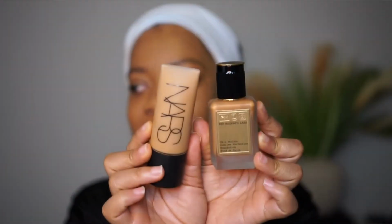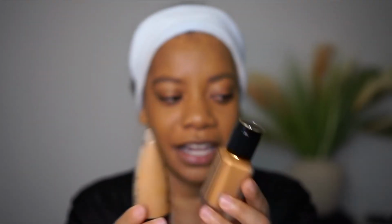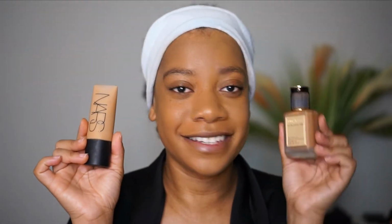And so this foundation claims to be a full and natural coverage, whatever that means. I don't know how you could be full and natural at the same time, but I guess Nars has found the perfect formula. So we're gonna put it to the test. And if I didn't mention, this foundation is actually 1.5 ounces, which is 45 mLs. So if you were doing a cost per product kind of thing, I definitely would say the Nars does obviously outweigh the Skin Fetish because, like, look at them. You can just tell that one of them has a little bit more product in it. And this one is $40 versus $68 for this one.